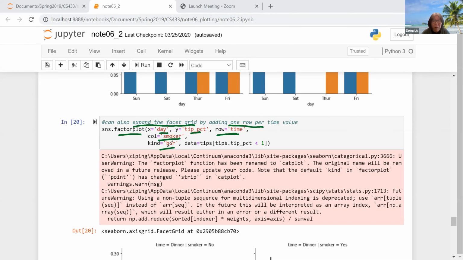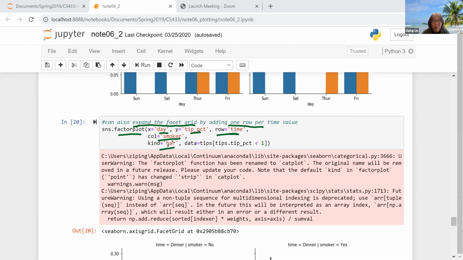So from the first row you can get the tip percentage distribution between non-smoking and smoking based on dinner time.